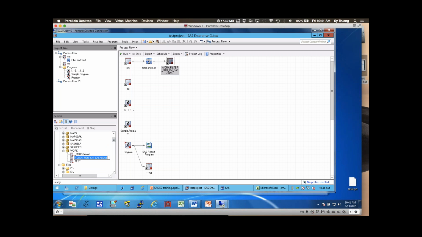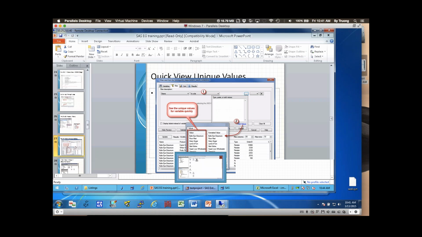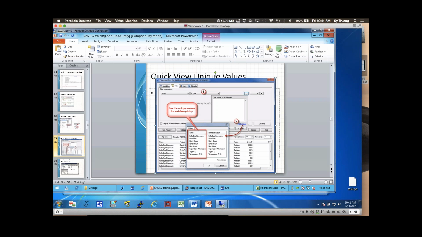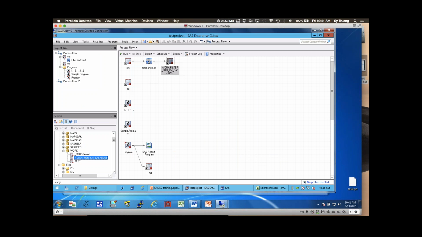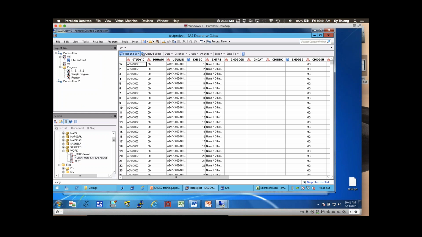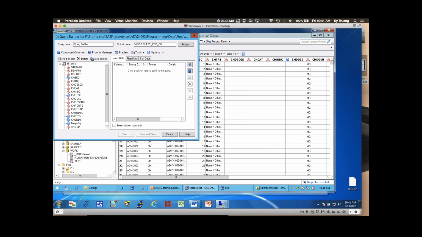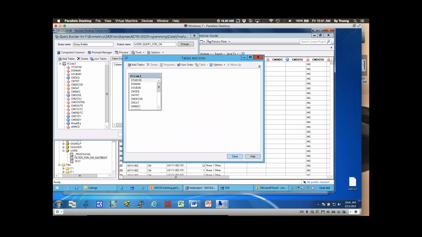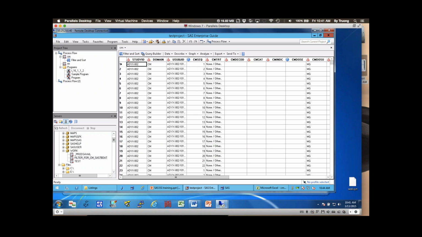So those filtering tools are a course in themselves. There could be a whole class on creating lots of sophisticated filters. What I've shown was a very simple one. You can even go to the query builder here and create more sophisticated sorts and joins and many other things. So I just wanted to briefly mention its capabilities, and if you want to explore that, it's a much more robust querying tool compared to our universal viewer or other tools that we have had in the past.